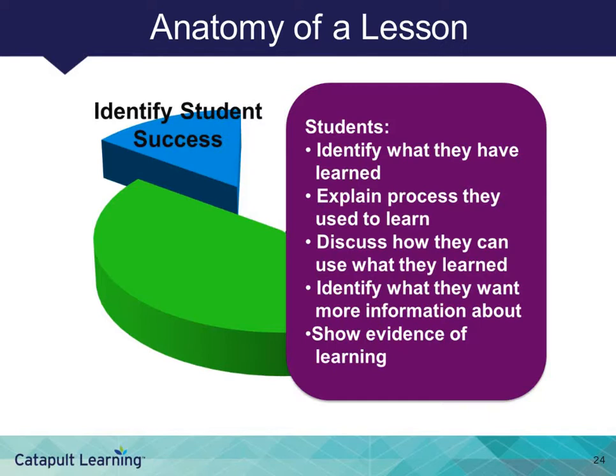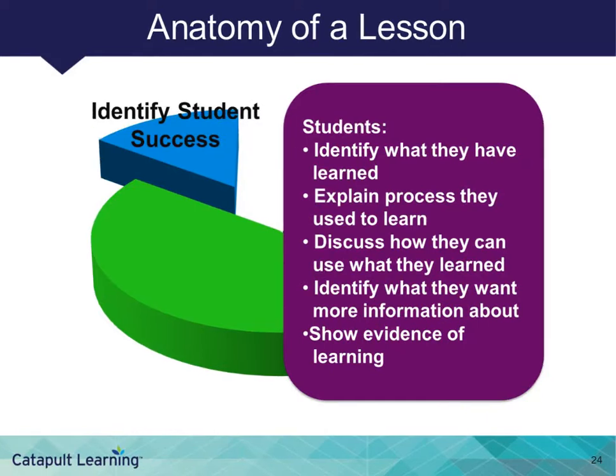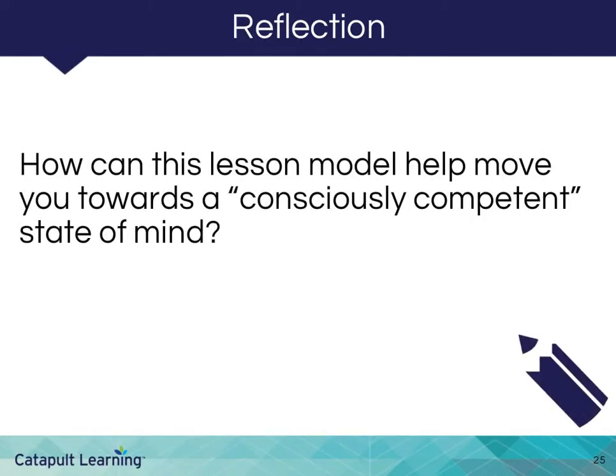And now, let's reflect. Either by yourself or in a group, consider the question on the screen. How can this model help you move towards consciously competent? Look back to the diagram and our vocabulary word bank to help you craft your response. If you're viewing as a staff or PLC, discuss with your colleagues as well. Please pause the video for a moment and write down your answers to the questions in your viewing guide. Press play when you're ready to resume.